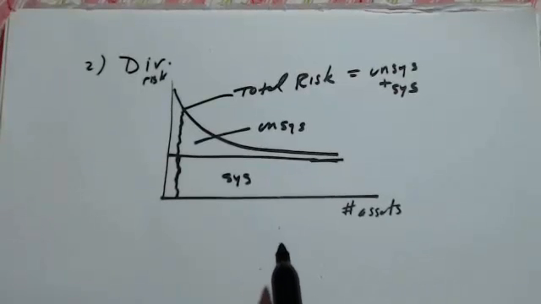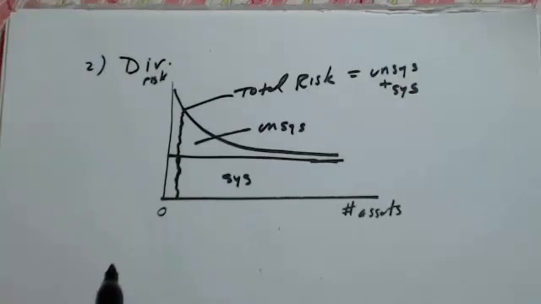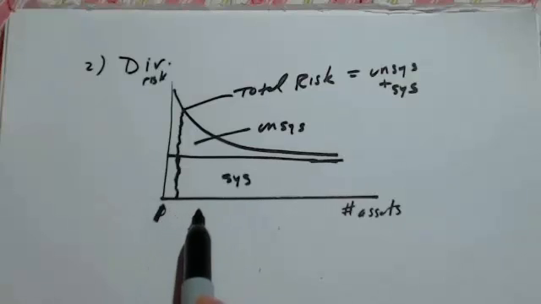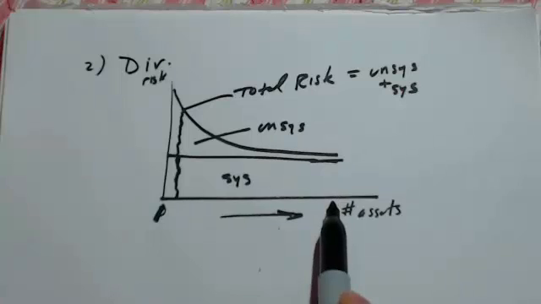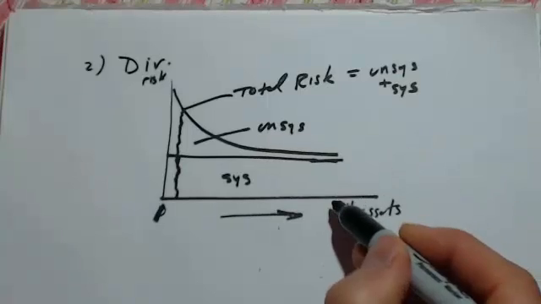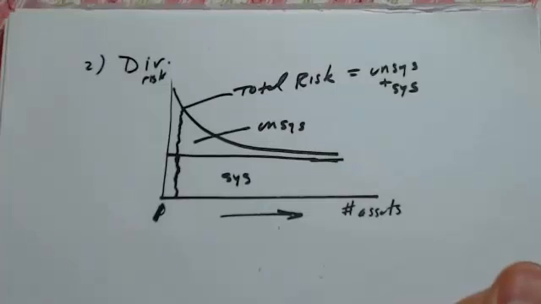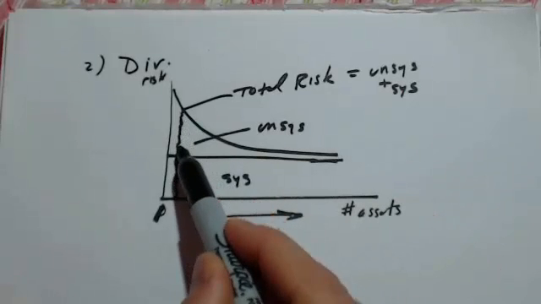It becomes very important in chapter 7, and we'll talk about it much more in that chapter. But here's what I'm saying. As you start from a portfolio of, say, 0 stocks, or maybe just 1 stock, and you start increasing the number of stocks, moving in this direction, eventually you're going to start looking like the market portfolio, because you're going to have every single stock in your portfolio. And when you have every single stock in your portfolio, you still have risk. You have not gotten rid of risk. You still have some, but you have the benefits of diversification, which means you've gotten rid of company specific risk.